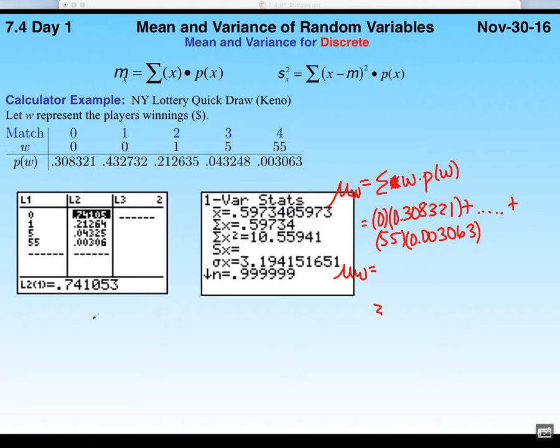Okay. So then what you do next is you go to 1-Var Stats. That's STAT, go over to CALC. And then you need to put List 1, comma, List 2. This is telling your calculator that my variable is in List 1 and that the corresponding probabilities are in List 2. Now, if you have the new software, you enter List 1, and then on the next line it asks you for frequency list. That's List 2. So List 1 and then List 2, or you do the comma if you have the old software. And then hit enter and you should get what I got.